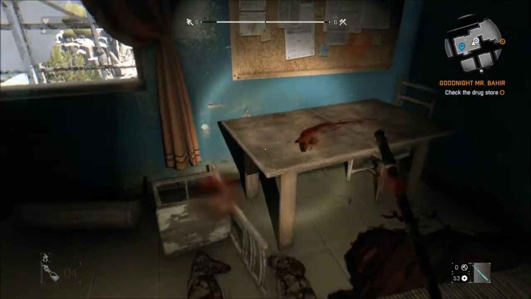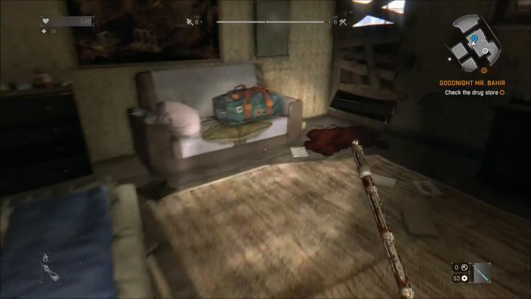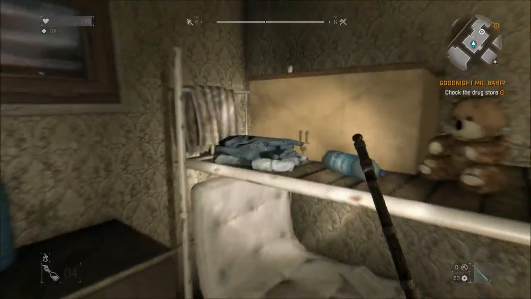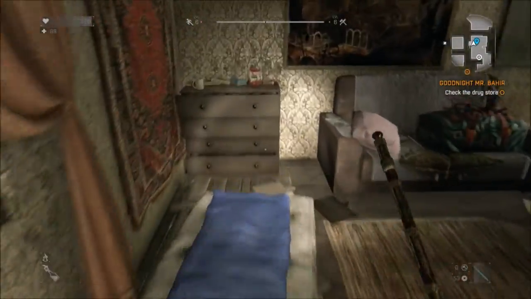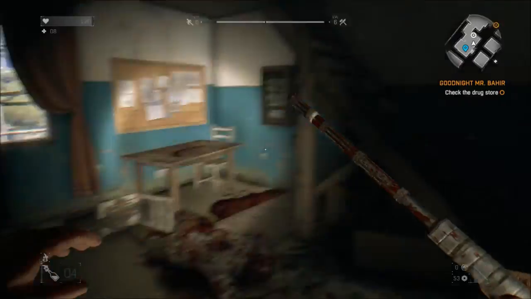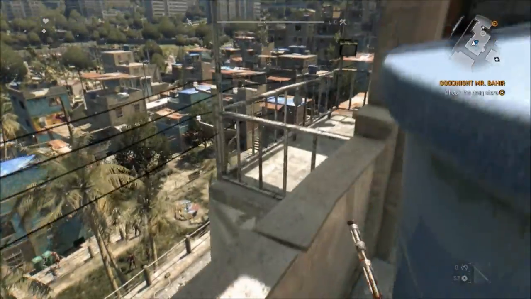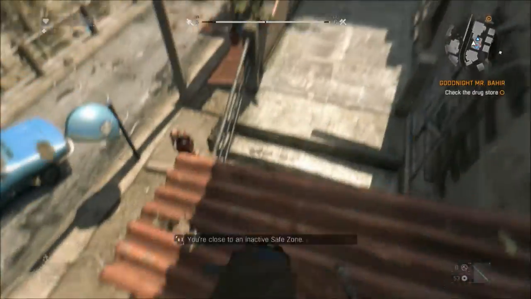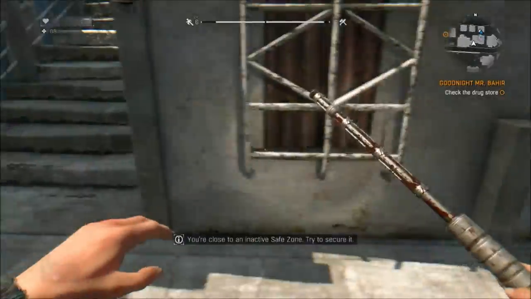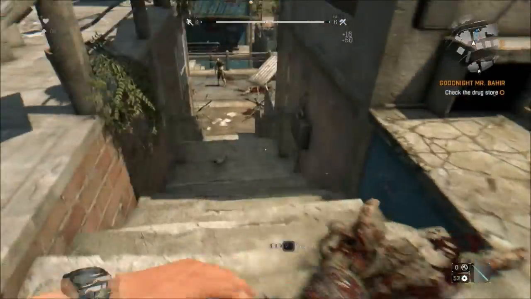Well, I'm getting better at hitting. I guess as I level up, I'm getting better. Anything up there? Where's the power? Okay, there's another guy. Where's the power for this place? Okay, there's my sleeping mat and my stash. But I need to power on everything. So where is that? That I don't know. Okay, where's the power? Power, power, power.